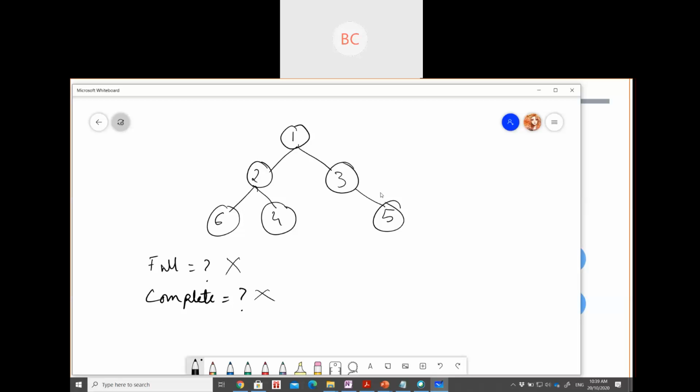This was about the complete binary tree. Okay, but it's not a complete binary tree. Why? Because it's on the right side. Your condition for complete is that it has to be skewed towards the left side, and for full, the condition is two or none. In this case, it has one child, which is violating full. And again, it is moving towards the right side, which is violating the condition for a complete tree. So it's neither. Is it clear?